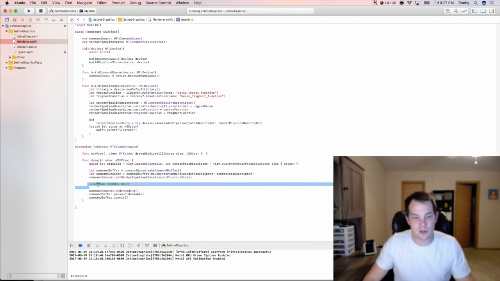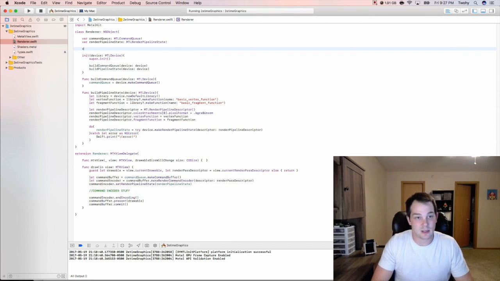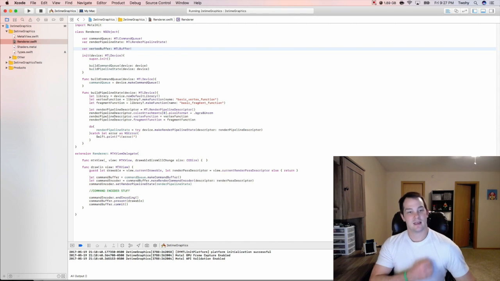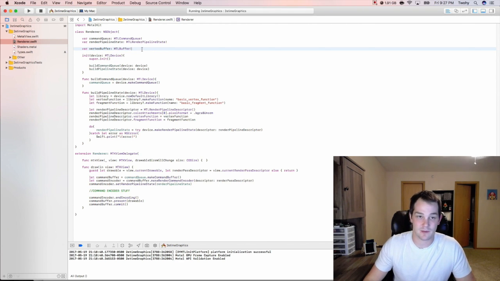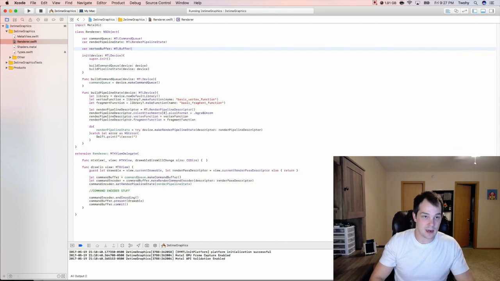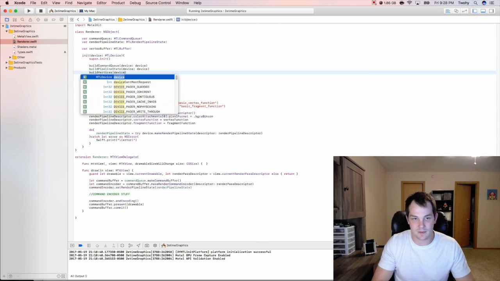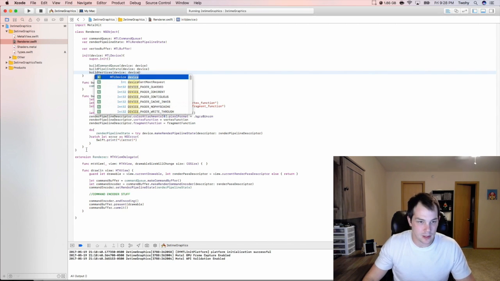The command encoder is what we're going to use to encode the data into the MTLBuffer. First things first, we're going to need a vertex buffer. So var vertexBuffer as an MTLBuffer. Like I said, this is an allocated space of memory that can contain any data type. And then we're going to need some data to shove into this vertex buffer. The data that I'm talking about are the vertices. So we're going to create a method called buildVertices, and we're going to pass the device just like before. And we're going to go down here.